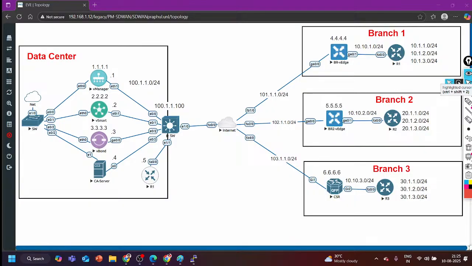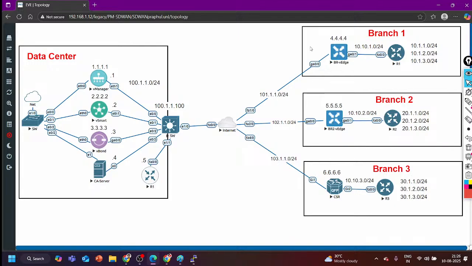Let's say NAT is running, so vBond is also responsible for sharing the NAT information. If you are using private IP addresses, vBond will share the public IP address, so you know how to reach it.